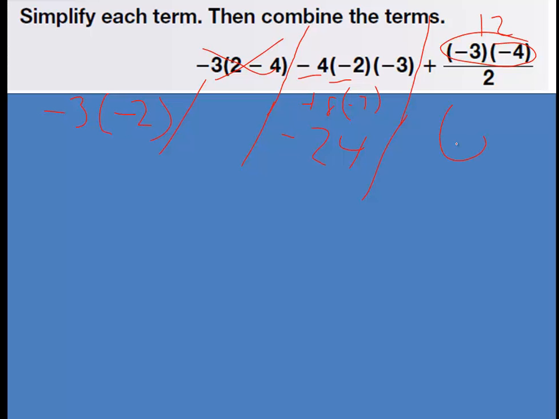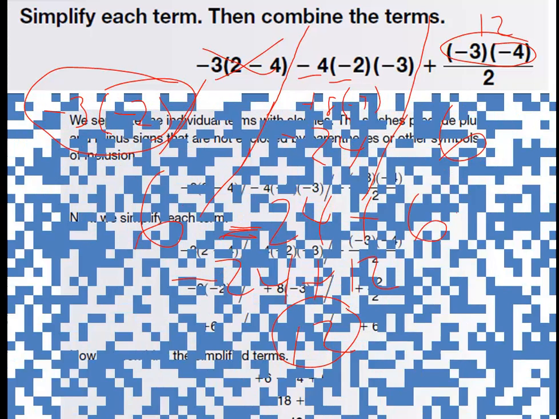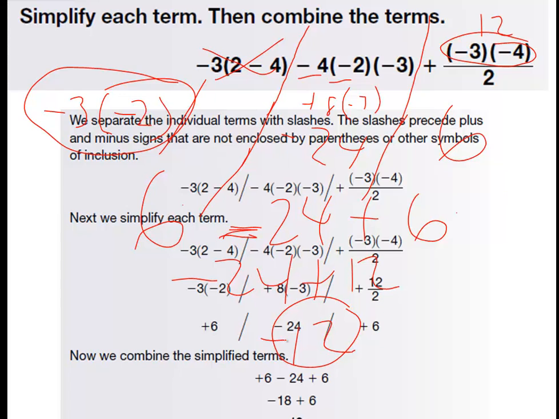2 goes into 12 6 times. So now we've got our -24 down here. We've got our +6 here. Now what's -3 times -2? That's a +6. What's 6 plus 6? It's 12. 24 minus 12 is 12. But it's a -12 because it's a -24. So -24 plus 12, our answer should be 12, with a negative because of the -24. Right here, our -24. So -12 is our answer. There it is right there. Get the idea? Okay, let's take a look at another one.